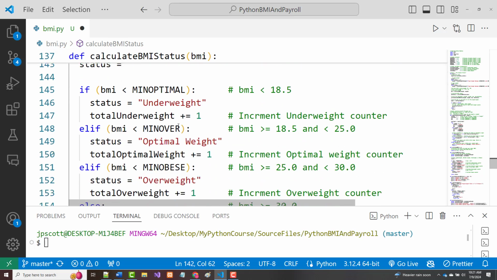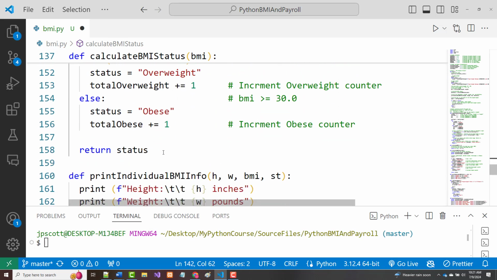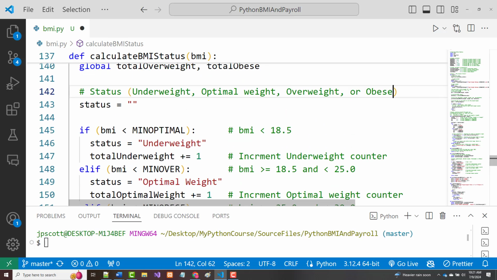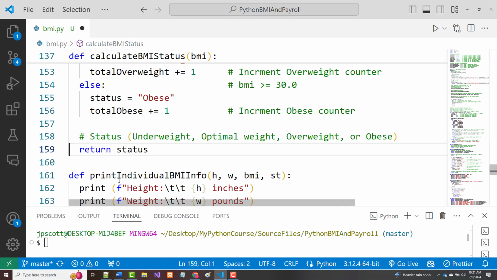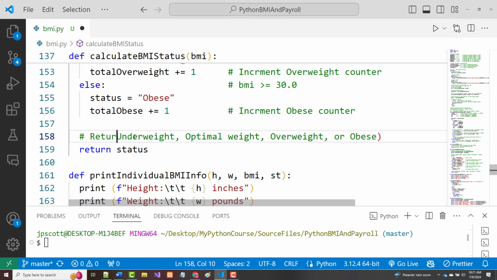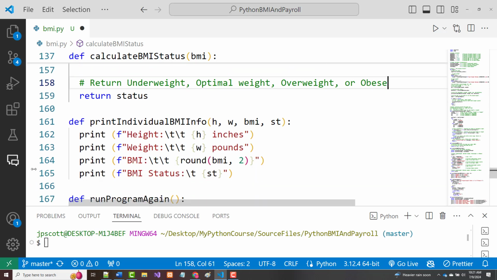Okay. That's making the checks. This then will return one of those values. All right, then we're printing the individual's information.